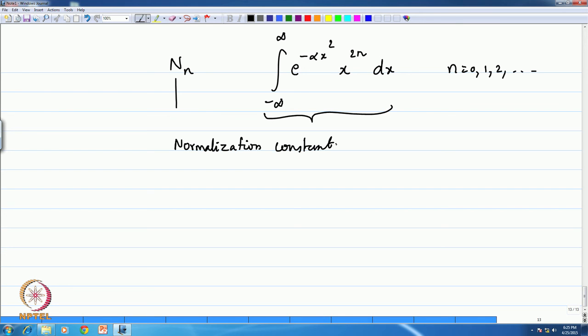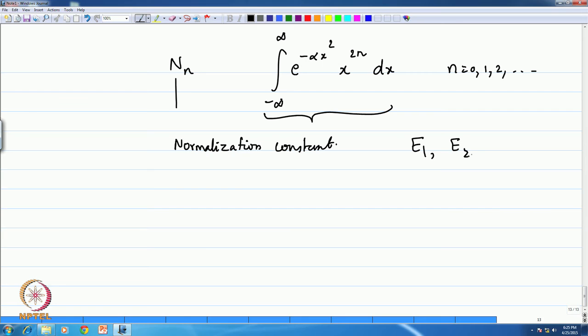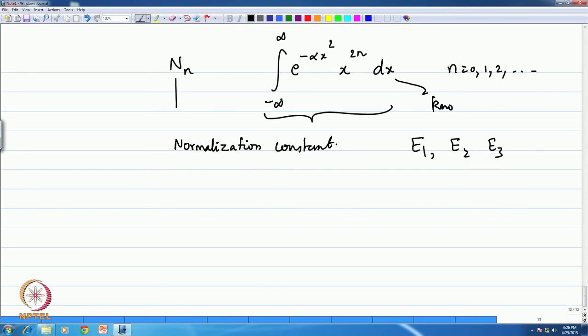In some of the problems and quizzes that follow this lecture, I would suggest that you calculate these constants for the first excited state or the second energy state like E1, E2, E3, etc. You can easily calculate this using simple integral formulas, and this integral is known from integral tables. Okay? You can also calculate this using elementary integration.